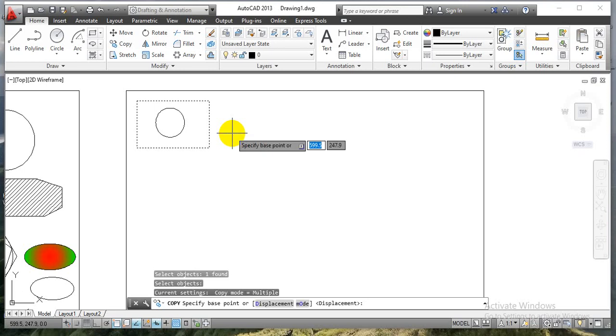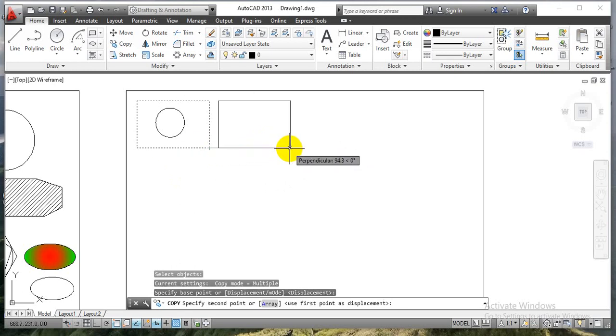It will give us another instruction: specify the base point. Now in this case we are going to make multiple copies. In the previous command, the move command, we could move the drawn object to the required position. But in this case we are going to copy that drawn object multiple times. So again, to create multiple copies, we have to select one base reference point. You can select anywhere over this workspace, or you can refer to the same corner point as a base reference point for that rectangle, and with respect to that we can copy this rectangle.